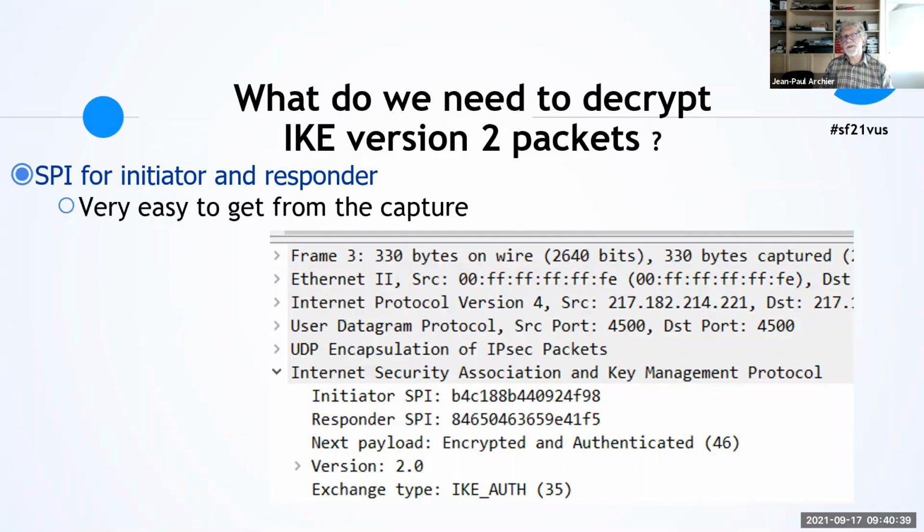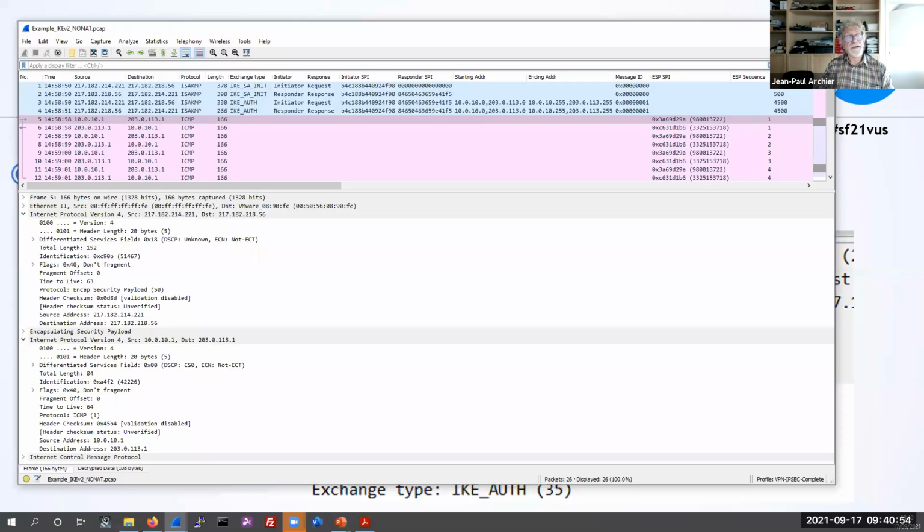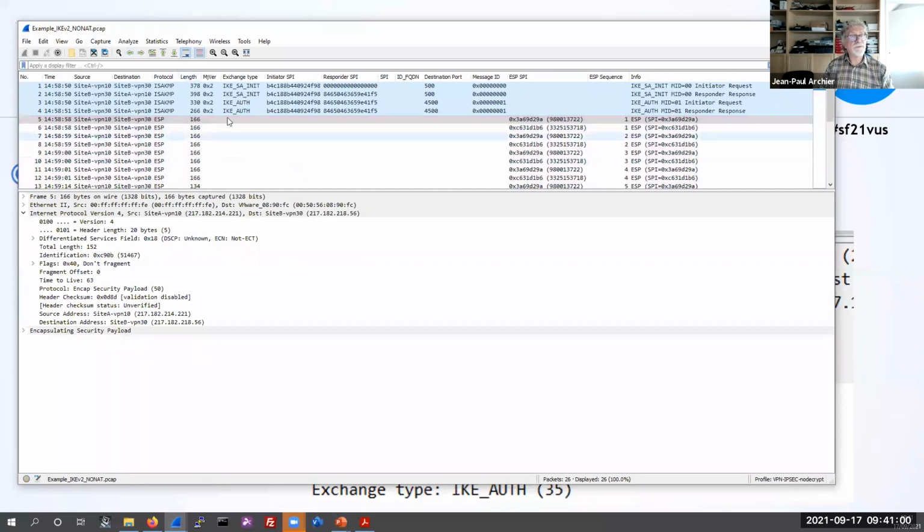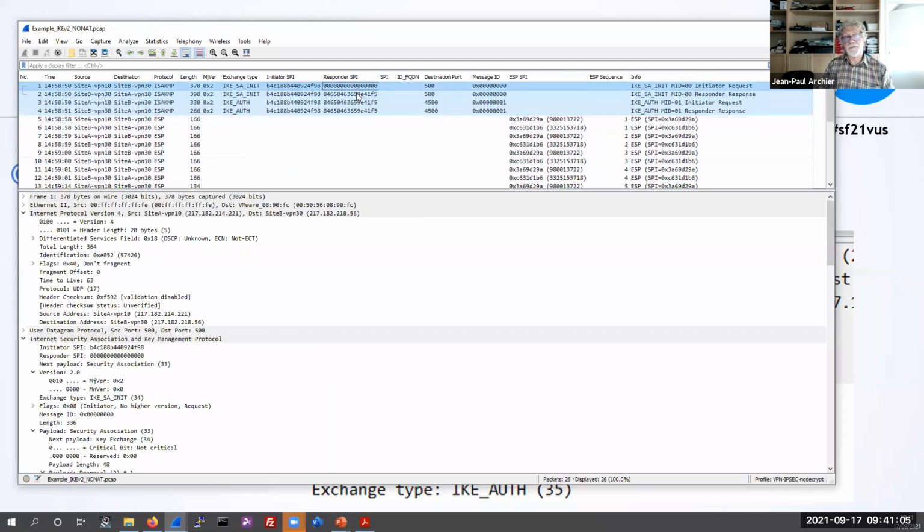First, to decrypt the IKE version 2 packets, we need the SPI values. It's very easy to get, since we have this information. Switching back to the no decrypt profile, we have this information included in the first exchanges.